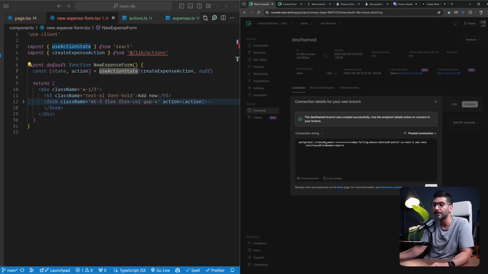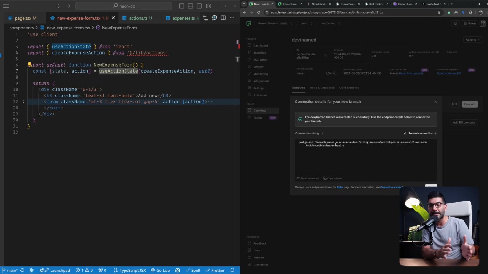And now this is going to give me a new connection string, which I can use inside my own local development area, set in my env file, to then work with my own data isolated from the production data. Each developer on the team can have their own branch, so they're not interfering with one another. You can also create branches for your preview deployments. There is a Vercel integration if you're deploying to Vercel that automatically creates a new Neon branch for each one of your preview deployments, which makes it very easy to work and test with real data before pushing to production.